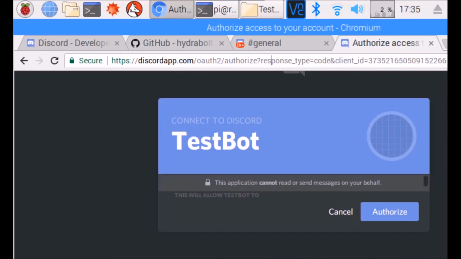I don't know why that didn't work before, but now it does. So this will allow testbot to record a new mixtape. Yep. Authorize. Yeah, my screen is too small again. Okay, this is really important, so I'm going to switch over to my main computer to show you how this works.